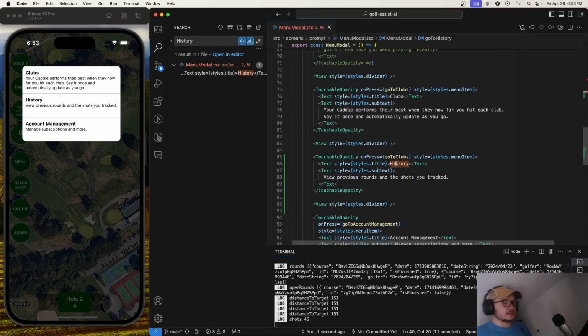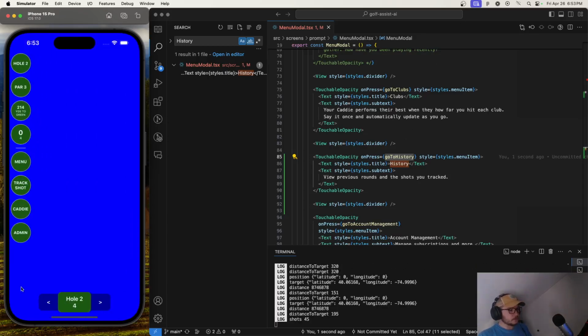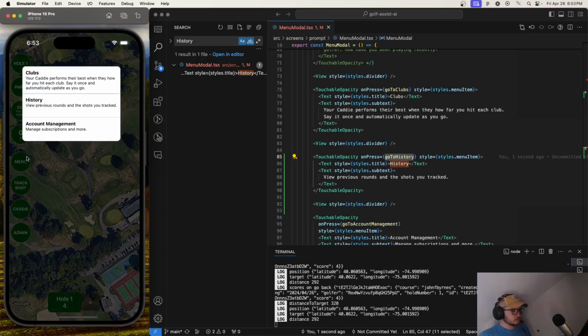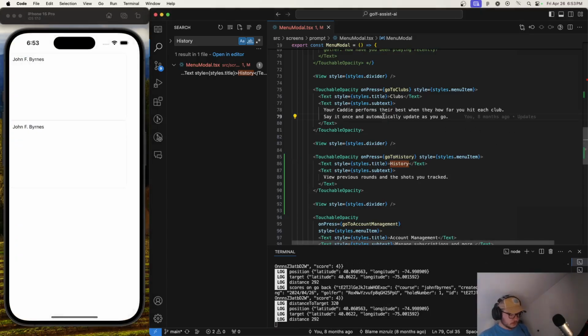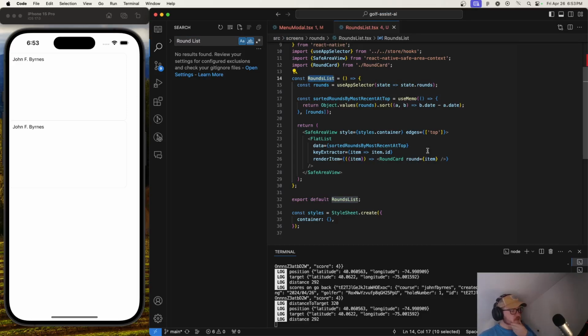And I'm keeping it as history because I think we're going to change it to be more history as opposed to just rounds. Sweet, so there's our cards. I'm glad we're looking at it. Round list.